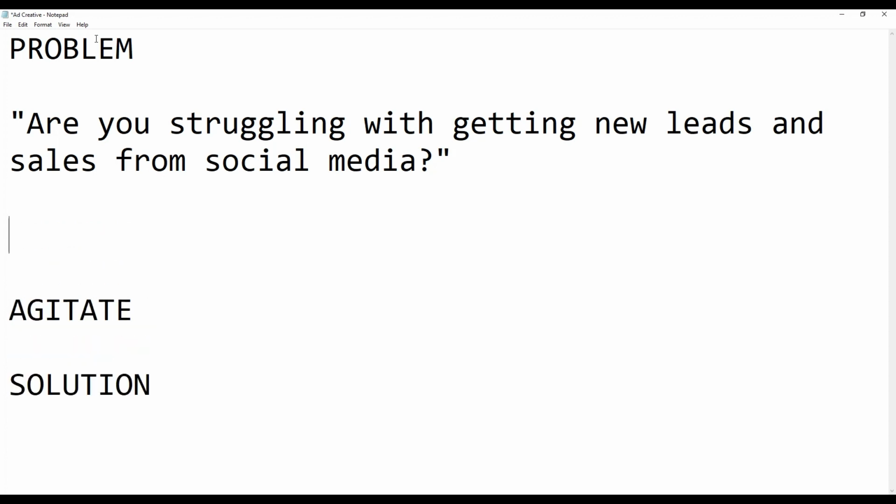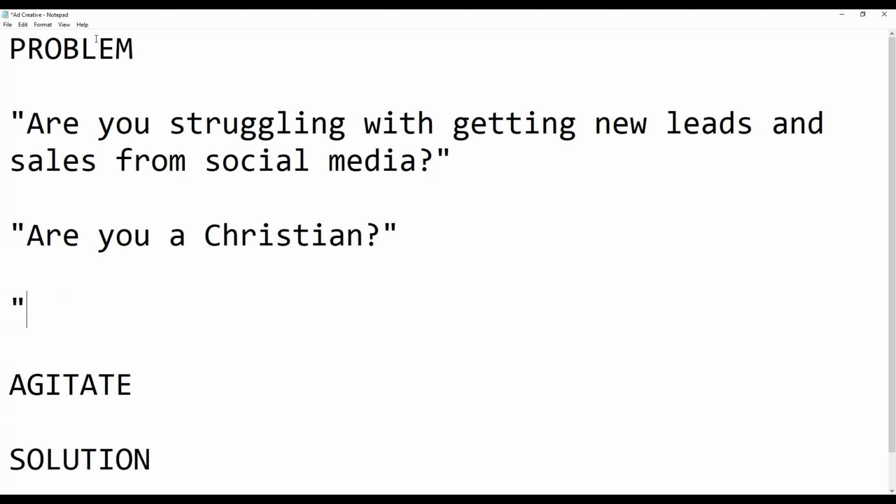And it gets even more extreme in some cases and sensitive. Like, for example, are you a Christian, okay? Or, okay, are you fat? All right, okay, I'm just putting that as an example. I know it sounds kind of insulting, but guess what? These are the traditional mistakes that a lot of advertisers are making right now without realizing.